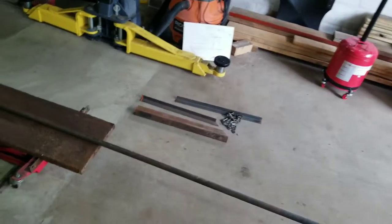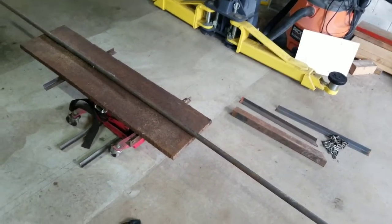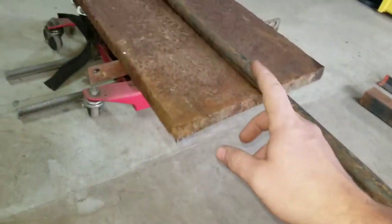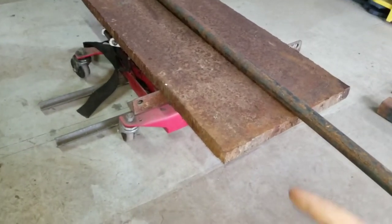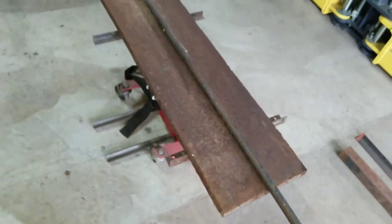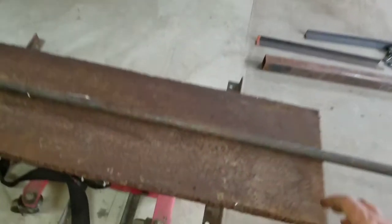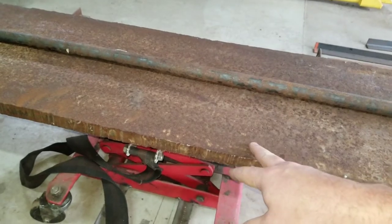We're going to go over how to make a 50 BMG target — an indestructible one. This is some scrap metal I had laying around. I did save some important pieces, mostly this plate here — this is an inch-thick steel. I couldn't imagine how much this costs nowadays. We had it from when we worked on heavy equipment, bulldozers and such. It's about three and a half feet long, so this can be my main target. I'm going to cut foot sections and double-weld them so I have two-inch-thick solid steel.